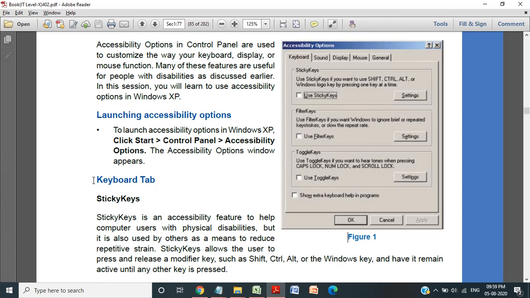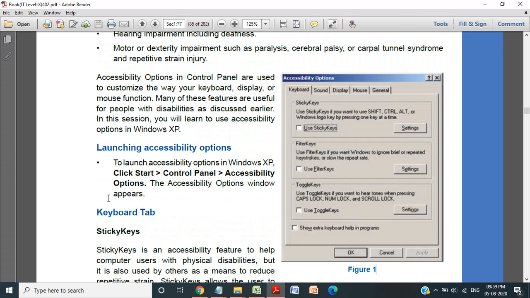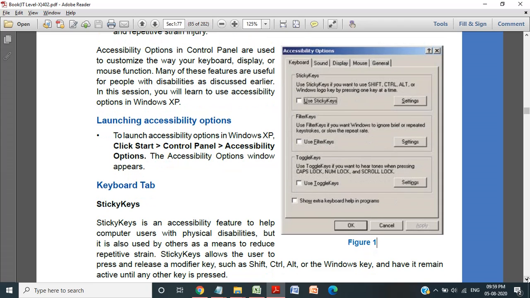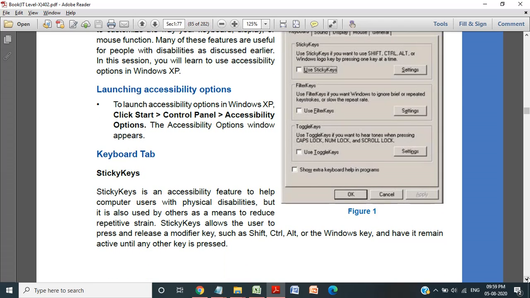Now moving on, what are the accessibility options available? The first tab is keyboard. Under keyboard you have three different kinds of keys: the sticky keys, the filter keys, and the toggle keys. Sticky keys is basically an accessibility feature to help computer users with physical disabilities, but it is also used by others as a means to reduce repetitive strain.